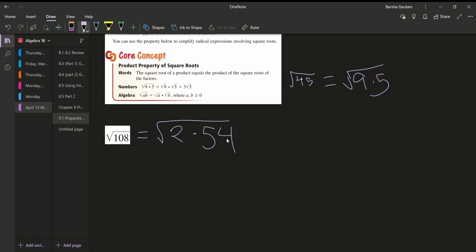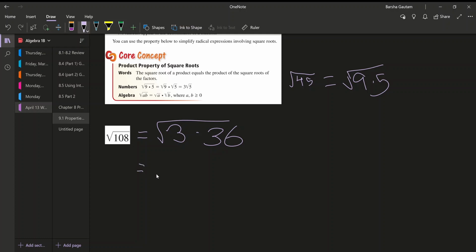So we're going to try the next smallest number, 3. That's what I like to do. I like to go from 2, 3, 4, 5, and so on. I used 2 for this one because I know the last number is even, which means it's divisible by 2. Since we tried 2 already, let's try 3. 3 times something equals 108. That's going to be 3 times 36. Now what you have to ask yourself is, can we find the square root of 36? Yes, we can. The square root of 36 is 6.